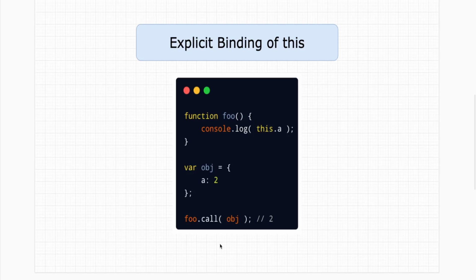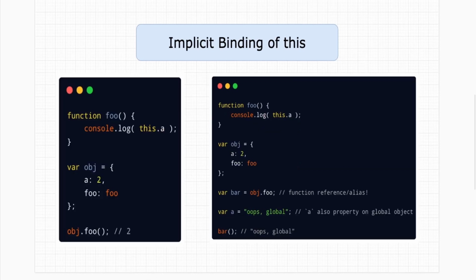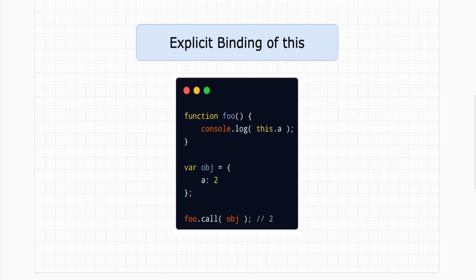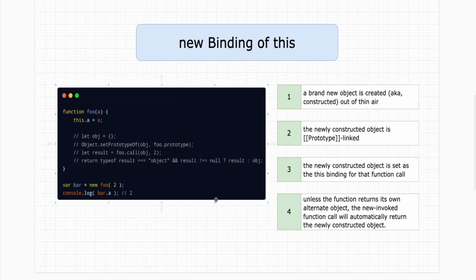So in implicit binding, we directly call the function on the root level of the script. In implicit binding, we use the containing or the owning object. In explicit binding, we use the call and apply methods of the function to explicitly pass the value of this. Okay, now let's understand the last rule. The last rule says what happens when we do a constructor call to any function. What happens in that case, and what will be the value of this?